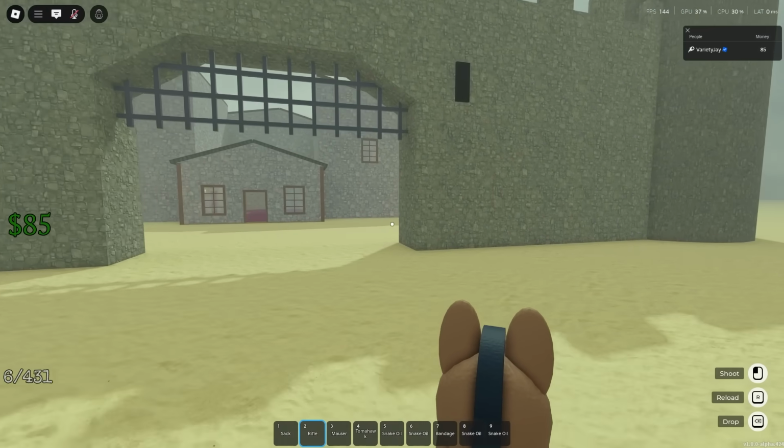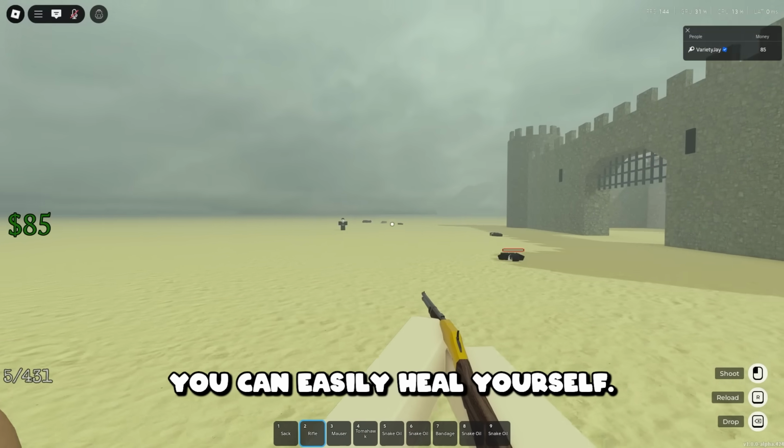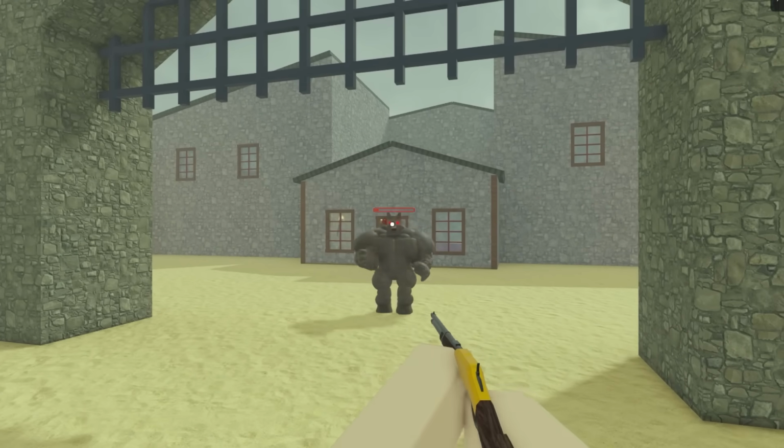I'd recommend getting a bunch of snake oil as well, just because if you get low, you can easily heal yourself. I would also recommend watching for vampires appearing behind you. You can die to vampires just randomly appearing, so be very, very careful of vampires.